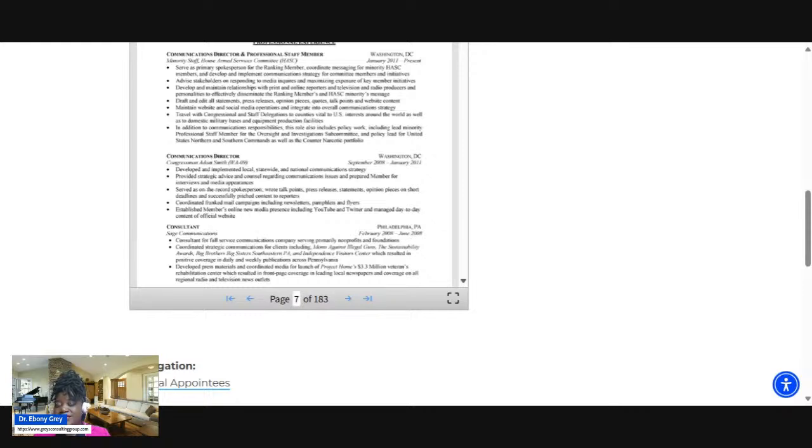I'm going to go into the positions and how you can find the different positions in a second, but this is just the resume. It's like when you're saying, well, what does the resume look like? Public record. Freedom of Information Act, basically you can pull information. That's why you have to be careful what you put on your resume, and also understand, especially if you're a political appointee, that anybody can pull your resume and information. They can request it from the Freedom of Information Act, and it's posted because why? We have to be accountable, right?